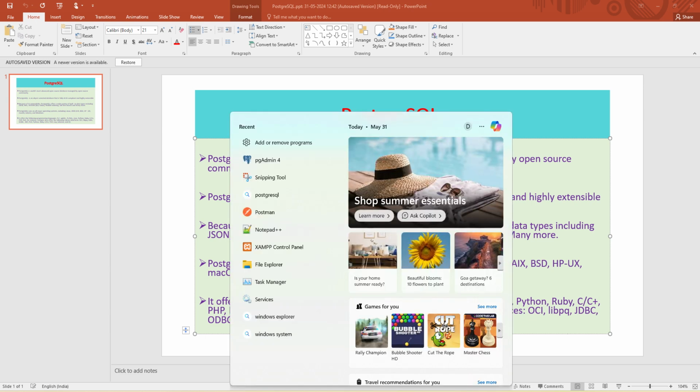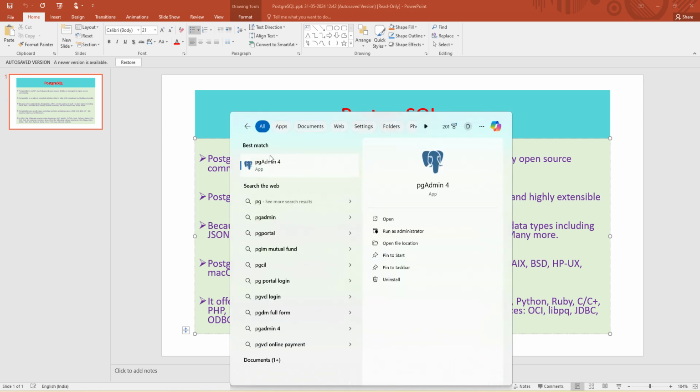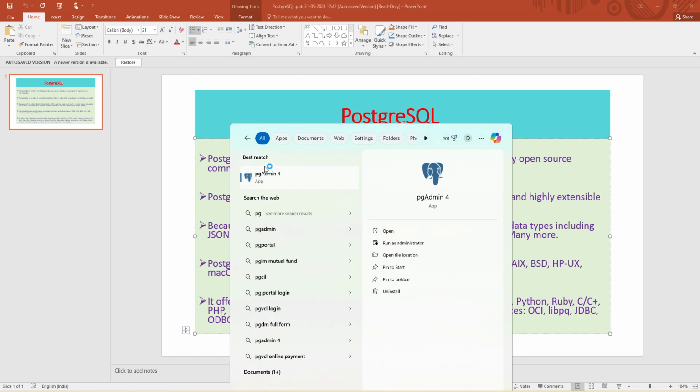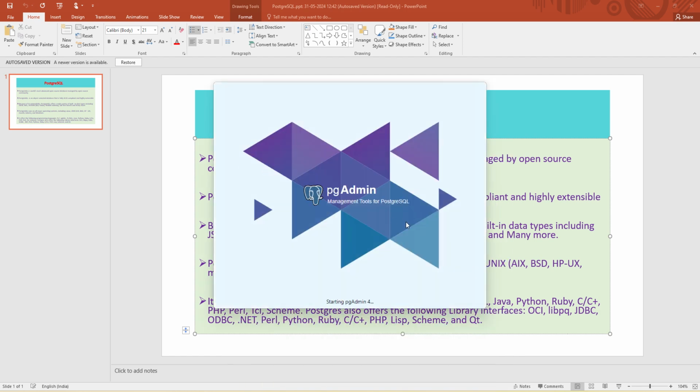Now we can go to search and search for pgAdmin 4. This is the managing tool which provides the interface for Postgres with which we can create the database, create the tables inside that, and execute the queries.